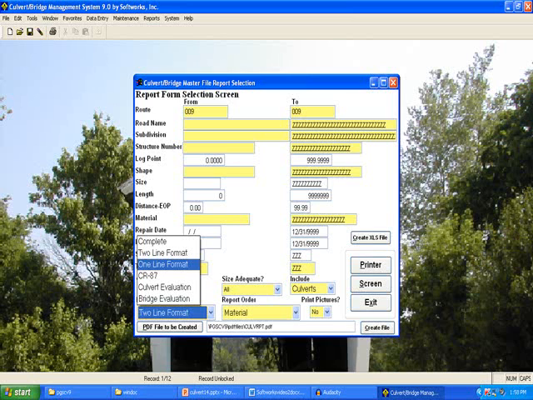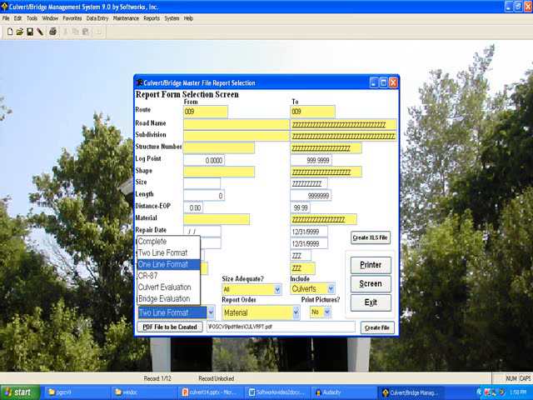On this selection screen, I have chosen to include only Route 9. I have entered 009 in the From and To values in the Route field. The From and To values for the Route field can be selected from the Road Master File by pressing the F10 key while your cursor is in the From or To field. The default From and To values on the selection screen will be the smallest and largest values for the field, respectively. On the Culvert-Bridge Master File report selection screen, you can choose to include culverts, bridges, or all records.